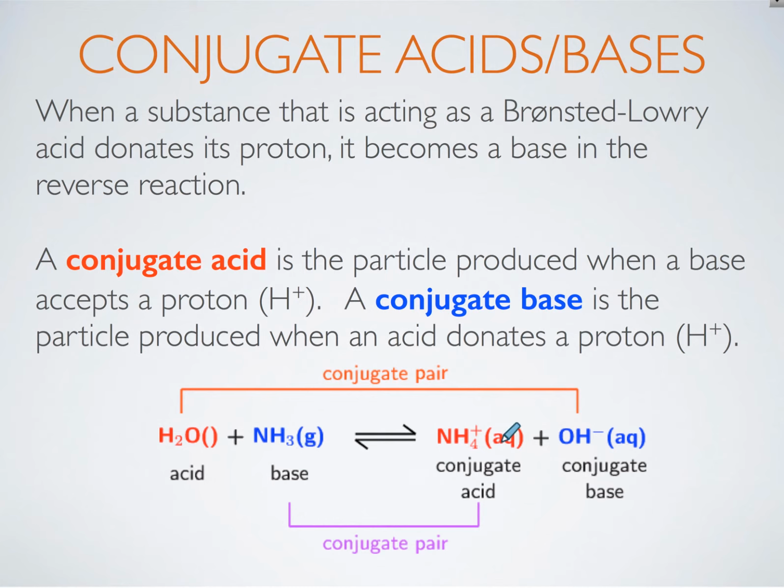So if I was going from the right back to the left, which of these two would give off a hydrogen? They both have hydrogen, but in order to go from NH4 back to NH3, I would have to give off a hydrogen. So that makes this an acid, a conjugate acid. Hydroxide would gain a hydrogen as it goes back to water. Since it's gaining a hydrogen, it's an acceptor, and that would make it a conjugate base. So you should be prepared. If I give you a chemical reaction like this, you should be able to label each item as an acid, a base, or a conjugate acid or base.